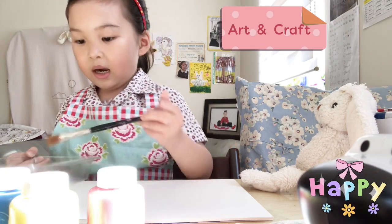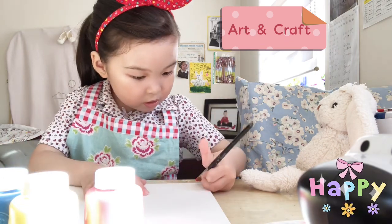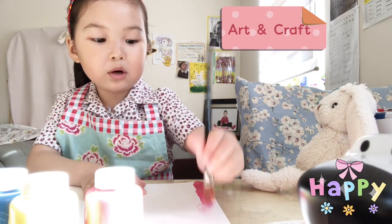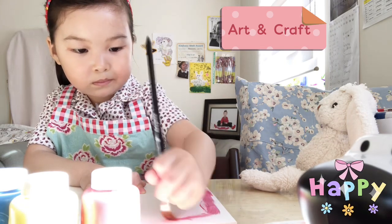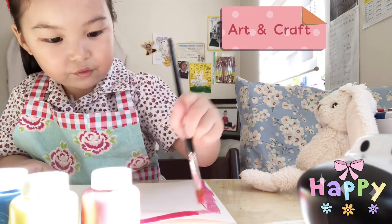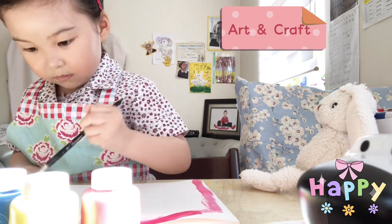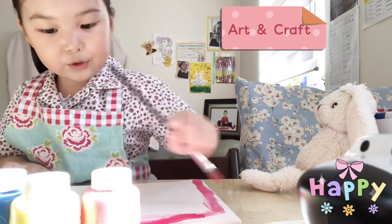In the rainbow colors, we have red. I'm doing red first. I'm starting at the bottom to up, like a normal rainbow. Let's get a little. This is very tricky. You might need a lot of red for this. And we could do a little bit more red at the top.